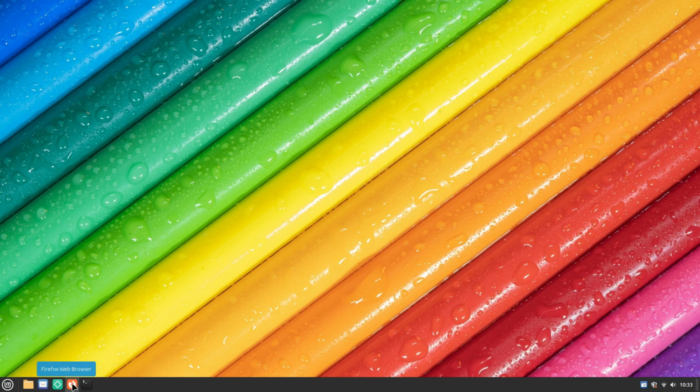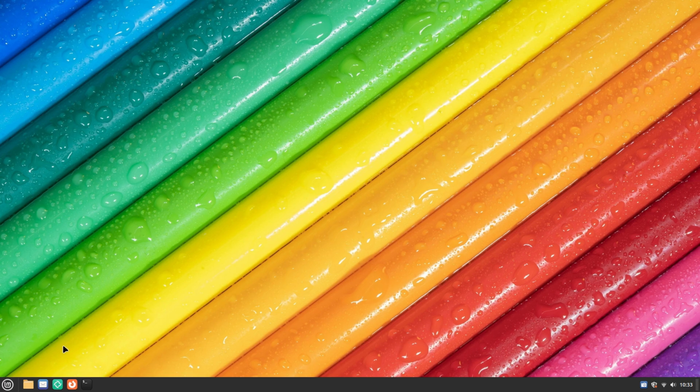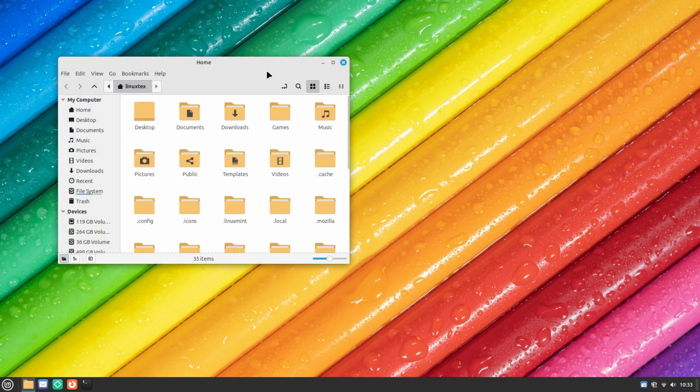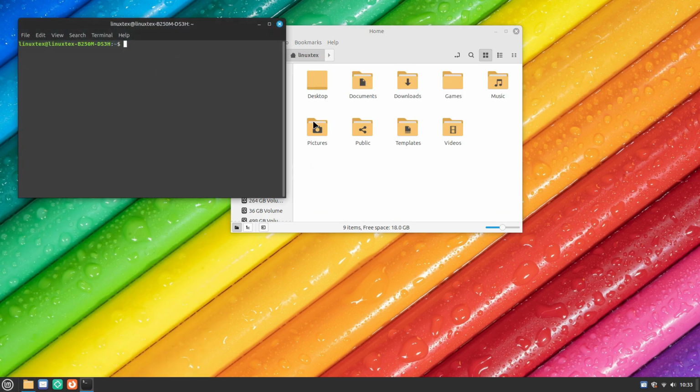We get the tried and tested bottom panel based layout, which is very simple and intuitive. Since this is familiar to everybody, you can just start using Linux Mint without any learning curve. Even Linux newcomers will just know where everything is. The menu is organized and this makes finding applications very easy. We also get a fast search here.